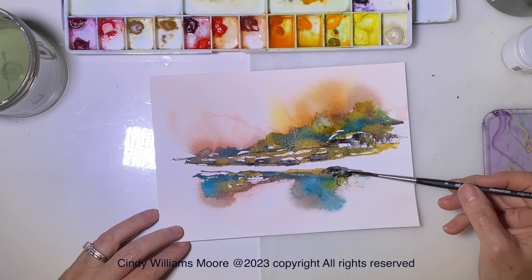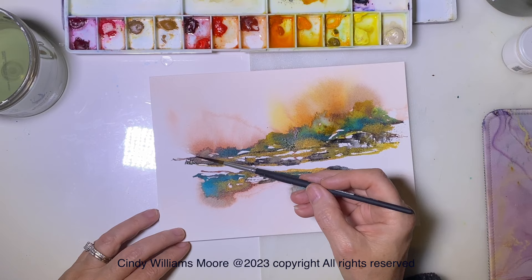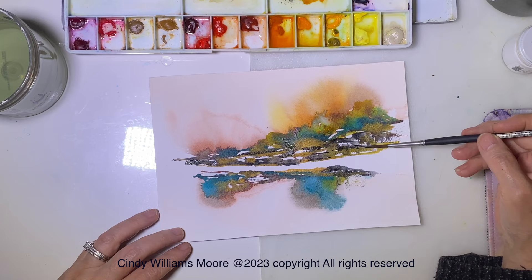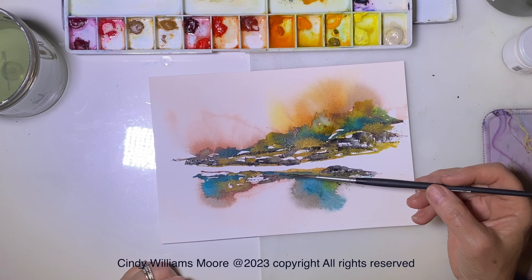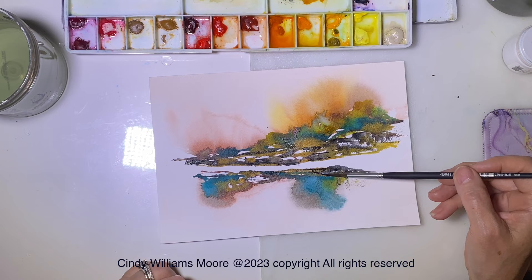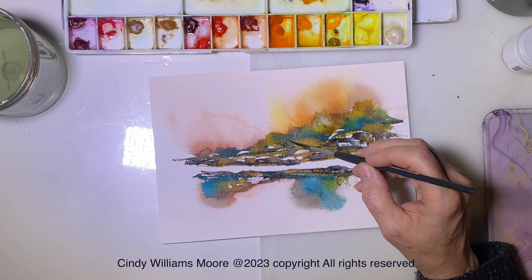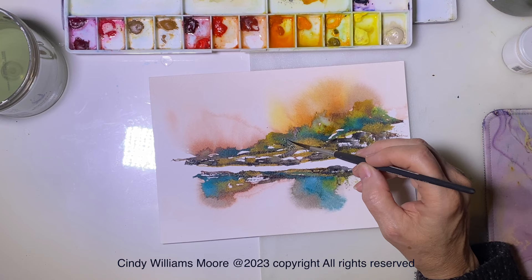I wanted to make the picture a little stronger. One of the ways I could do that was to add in a permanent orange. Quinacridone gold is an amazing, beautiful color — when you put a light stroke on, it looks like a yellow, but if you continue to add more and more layers of Quinacridone gold, it looks like a golden-type sky. It's just beautiful. So just remember that name. I'm going to be adding in some more tones into the sky.